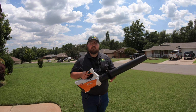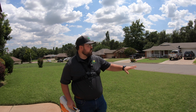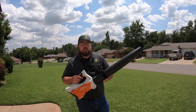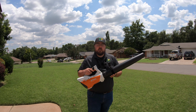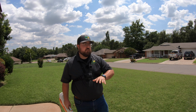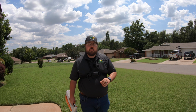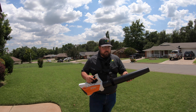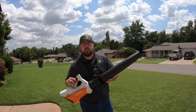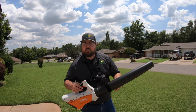But with that runtime of 7 minutes and 47 seconds, as we showed here, just in doing that little bit of blowing, just remember that what this machine is going to be used for is going to be limited. So keep that in mind when you're looking into these machines. Other than that, as far as being able to move the grass, move the little bits of gravel, little bits of dirt, things like that, it does a great job. So, I mean, overall, it's a pretty decent machine. You just need to make sure the application you're going to use it for is going to fit you.